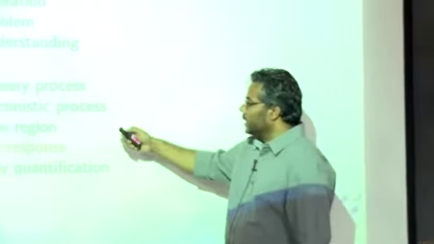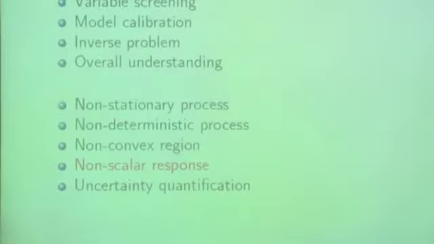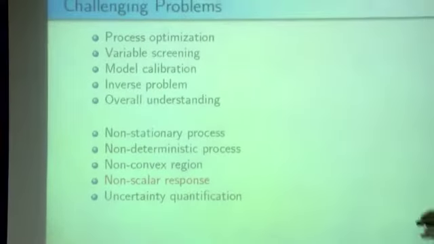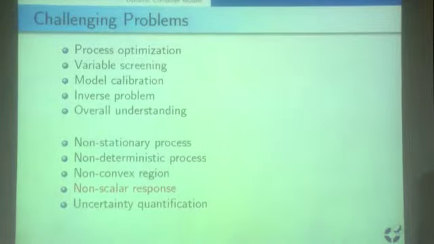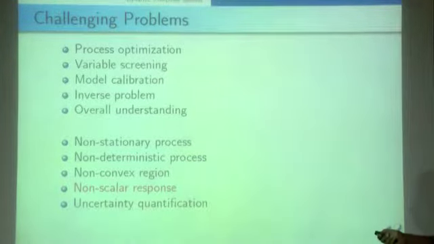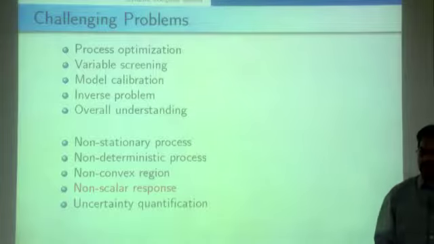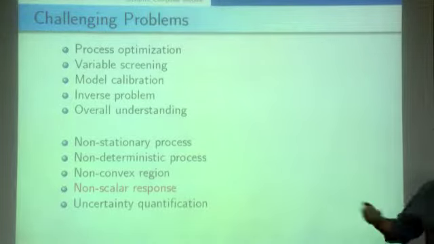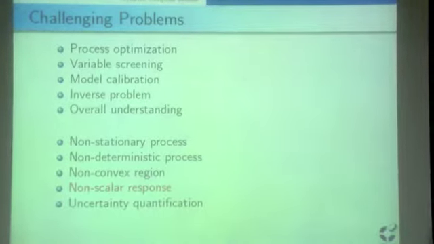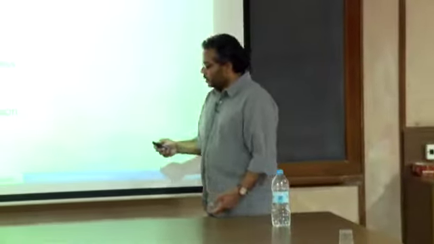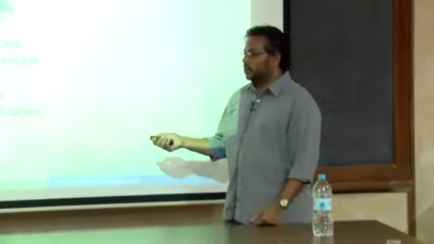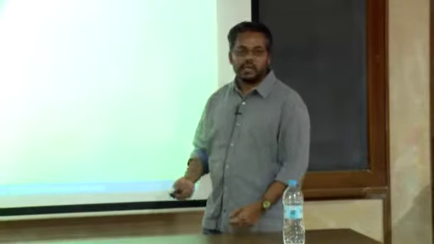Now let me relax some conditions here. The assumptions that we were talking about, I had said that the process is stationary. What if it's a non-stationary process? Then how do we build the model? What about a non-deterministic process, or if the region is non-convex? I was giving you a rectangular region, but if the region is non-rectangular and even non-convex, then even the model fitting becomes really challenging. The one that I'll focus on in this talk is non-scalar response.